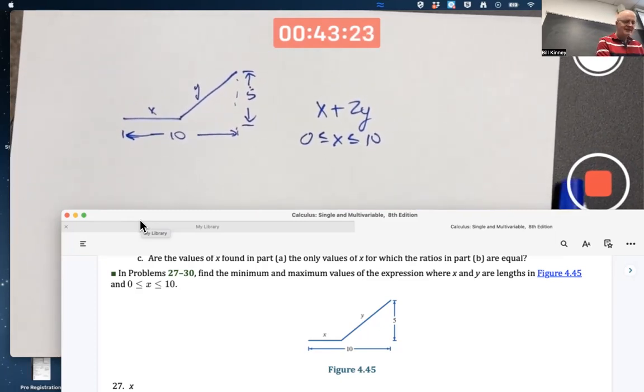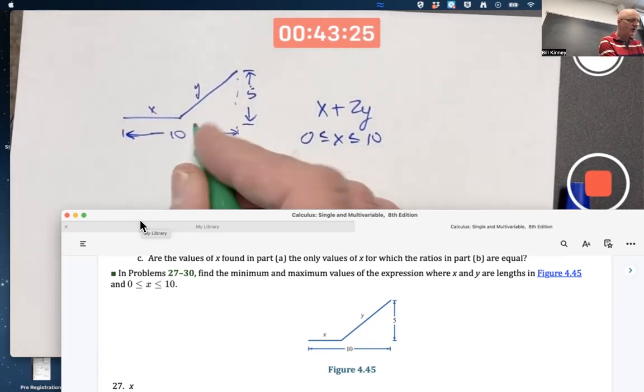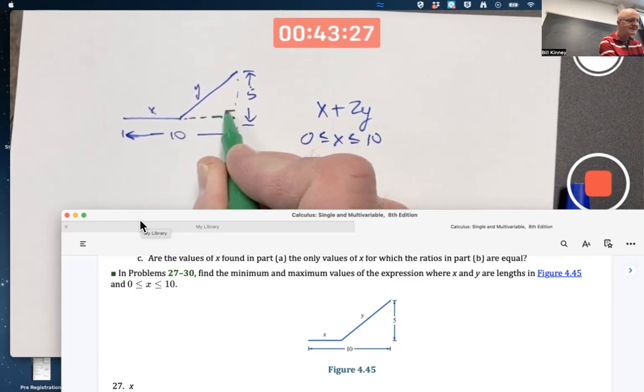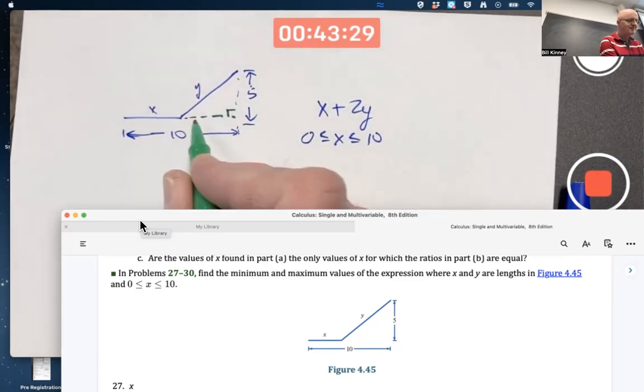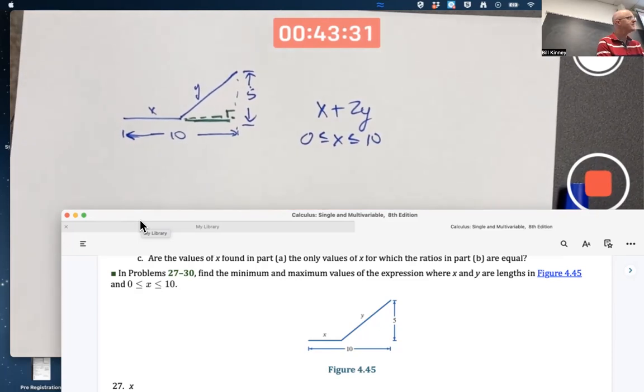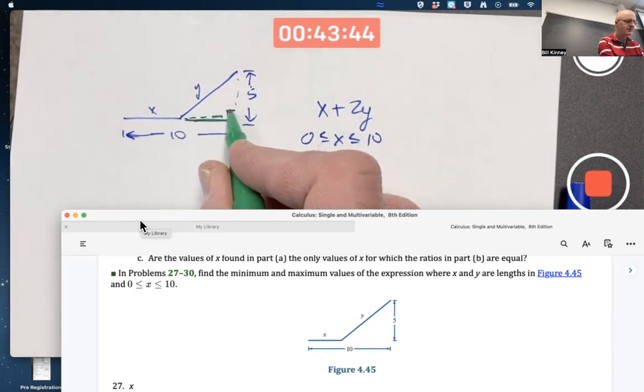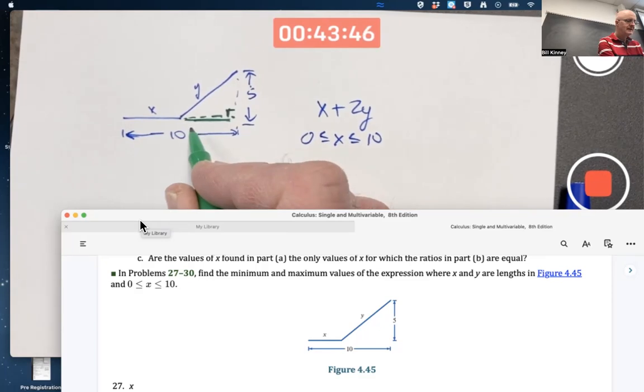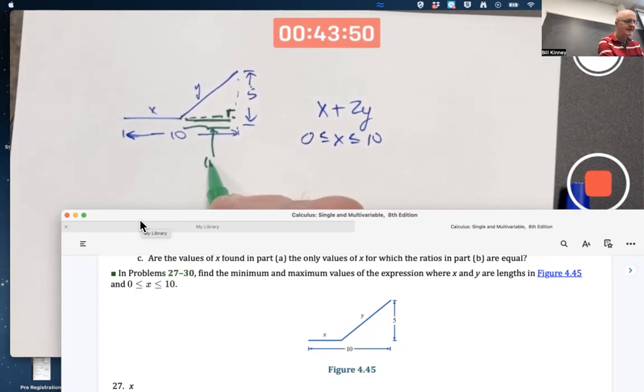But to do it, you got to add more to your drawing here. You got to draw a right triangle. That's supposed to be a big hint of how to solve it. You got to use the Pythagorean theorem because that's a right triangle. Do you need to think about angles? Not really, because you can figure out how y depends on x without thinking about angles, other than realizing that's a right angle right there. And if this distance right here is x, that means this distance must be 10 minus x.